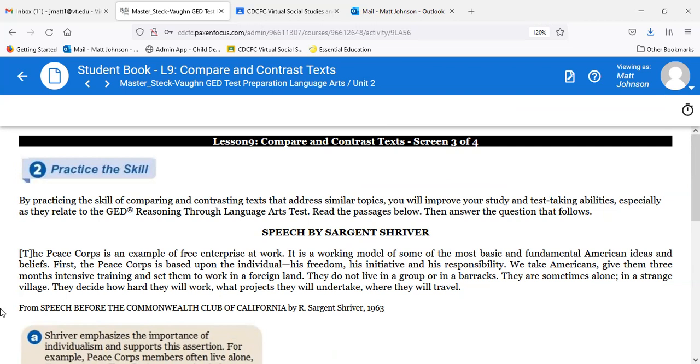First, the Peace Corps is based upon the individual, his freedom, his initiative, and his responsibility. We take Americans, give them 3 months intensive training, set them to work in a foreign land. They do not live in a group or in a barracks. They are sometimes alone in a strange village. They decide how hard they will work, what projects they will undertake, where they will travel.